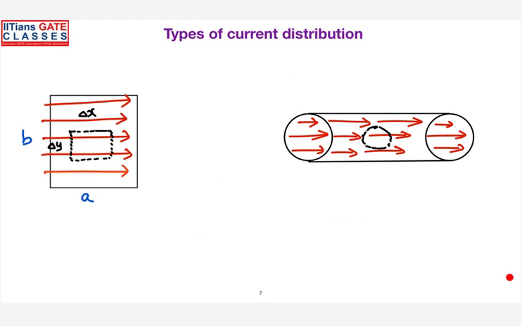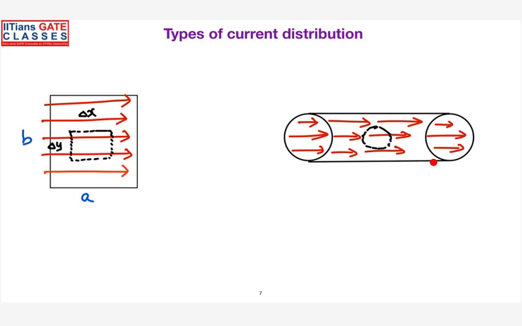Right. So volumetric current, you can see in the diagram. Assume that this is a current carrying conductor. When you apply voltage across this conductor, and this time the conductor is fully dense, the current is flowing randomly like this, through the entire volume of the conductor. That is the reason the current is distributed in a volume, so I have characterized it as a volume current. Here the current is not flowing in a line or along a surface, but in the entire volume of the conductor. So the full volume is occupied by the current, and I call it a volumetric current.